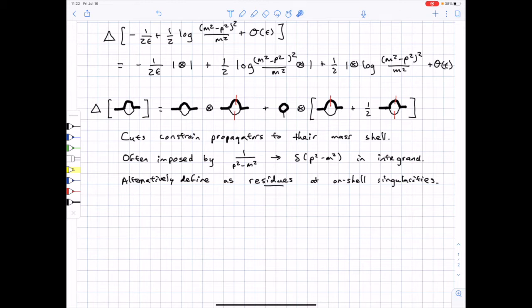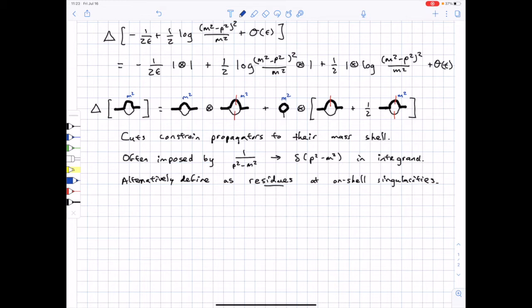Let me also, while we're here, mention, right, we gave this propagator a mass. This tadpole here is not just any old tadpole, it has specifically the same mass. And also when we introduce cut lines here, we're really keeping the same mass on the massive propagator throughout. In a way, all these diagrams will have labels.